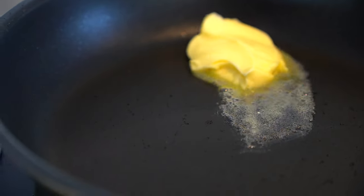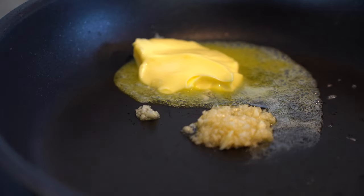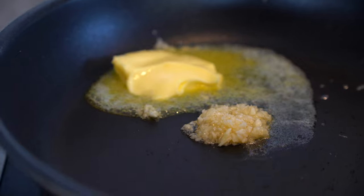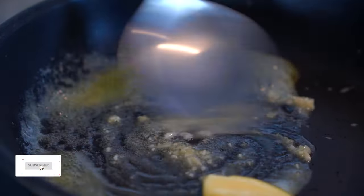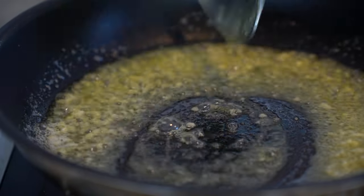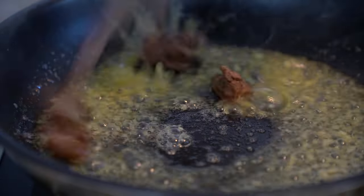Using another pan on a low heat, we are going to add the butter and finely chopped garlic. Then we are going to stir the entire combination. What we are basically looking for is to soften the garlic properly. And by the way, what do you think about this dish? Have you ever tried it at home? Is it one of your favorites? Please leave me a comment and let me know.